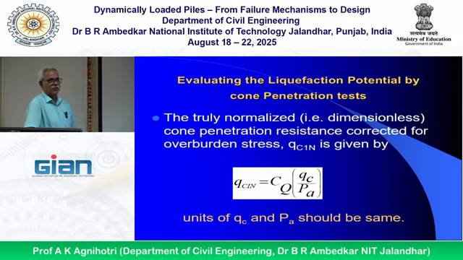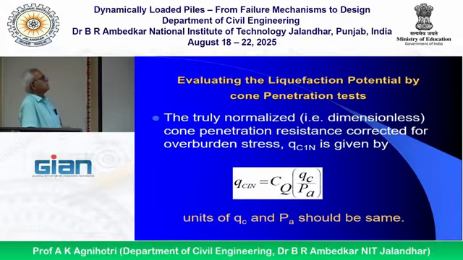Similarly, cone resistance values for base resistance. So the QC values we have, we will calculate similar to the earlier case. We were having NM, then NM was converted to N160. Similarly, here we convert QC to QC1N, that is CQ into QC upon PA. This PA is again 100 kPa, and QC and PA should both have the same units. QC is in kPa, so PA should also be in kPa. So CQ into QC upon PA.